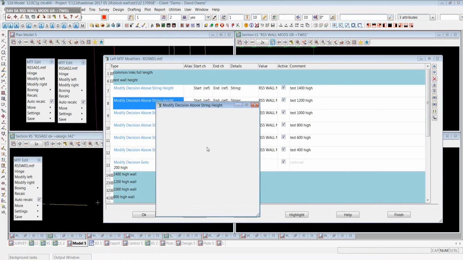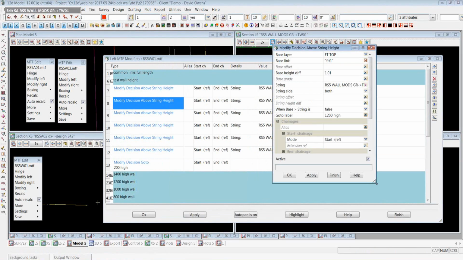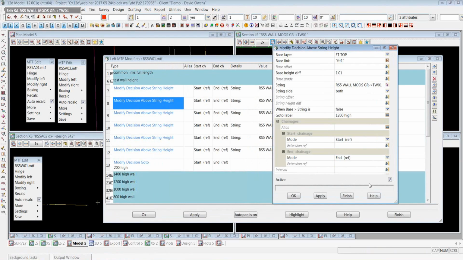I'll just bring one up just to show. We're just testing the height difference of a link which is just sitting along the top of my footing, just as an insert command, just as if it was a row, just inserted a link. And the string that I'm comparing it with is that alignment that runs along the top of the wall. So effectively comparing the levels at the base of the wall to the top of the wall.